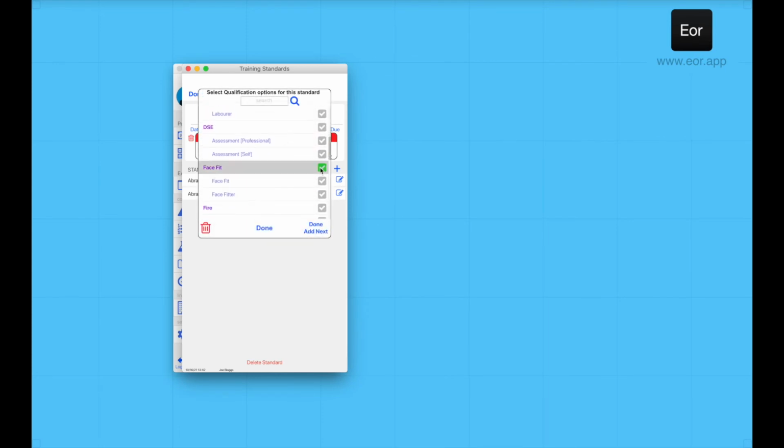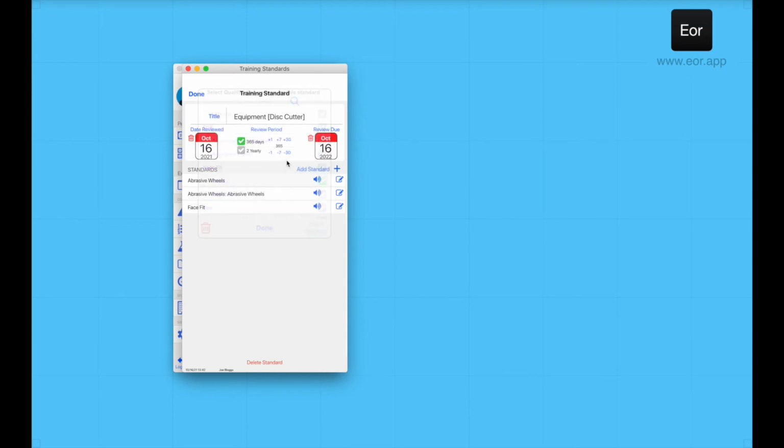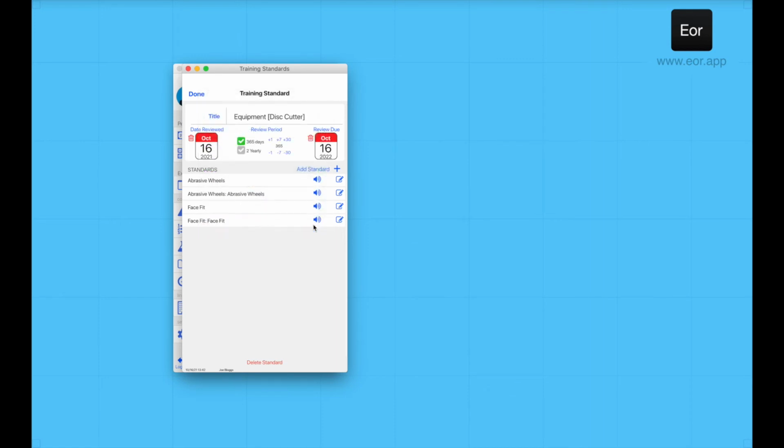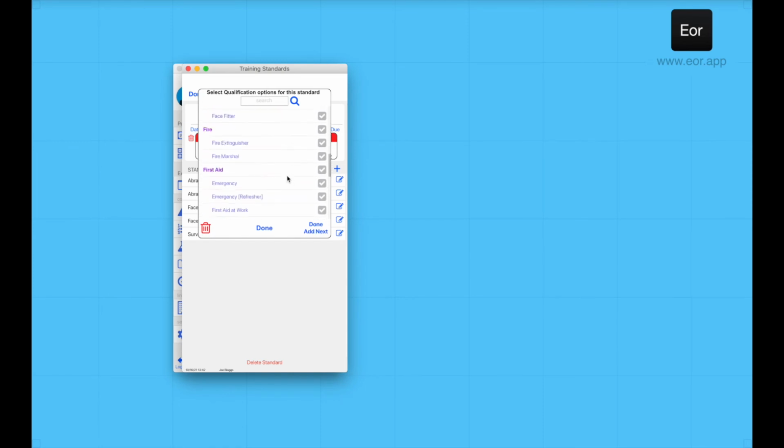Face fit, done, add next. Face fit module, done, add next. And finally, because it's a vibrating tool, they will need health surveillance. So let's select health surveillance, and let's select the health surveillance module of hand-arm vibration.